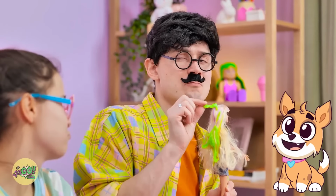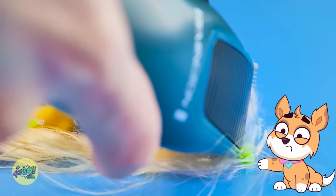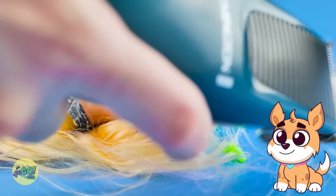Hand it over. You know this is a slime-free house. Now let's see what we can do with this hair. I don't know if there's much we can do. It's not going to wash out. But I have an idea. She's going to be bald! Put the razor down, Dad! No! This will be over soon. I think it'll suit her.